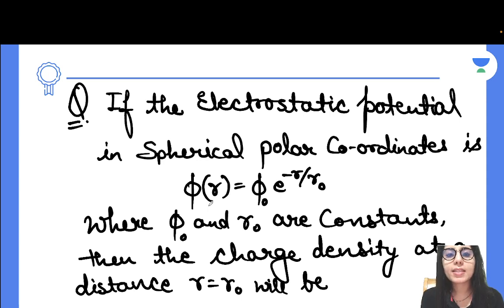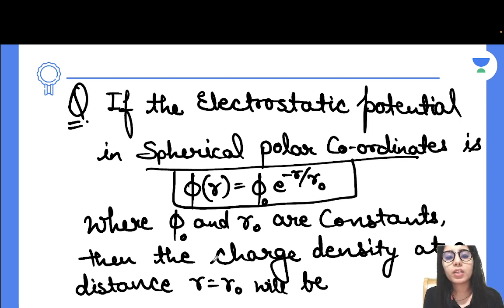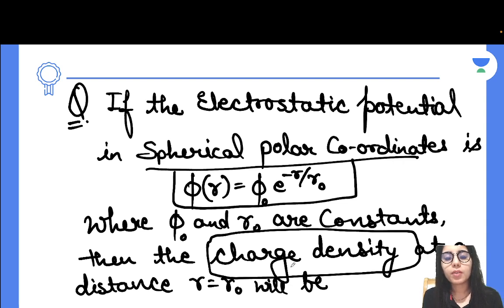So actually guys, that is the coordinate system. Okay, the other thing we have to notice is what we need to find and what they have given us. So we can see they have given us the electrostatic potential, and we need to find the charge density. Clear? So charge density is something we need to find, and the potential is something which is given to us. Clear? And the coordinate system is a spherical polar coordinate system.